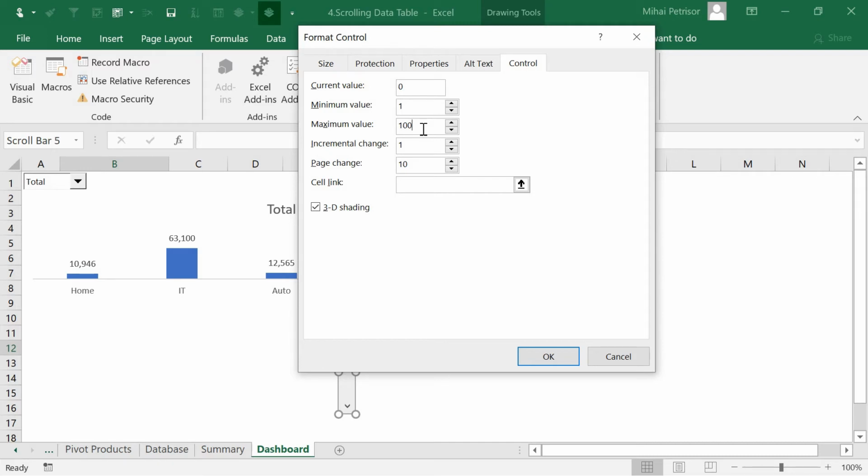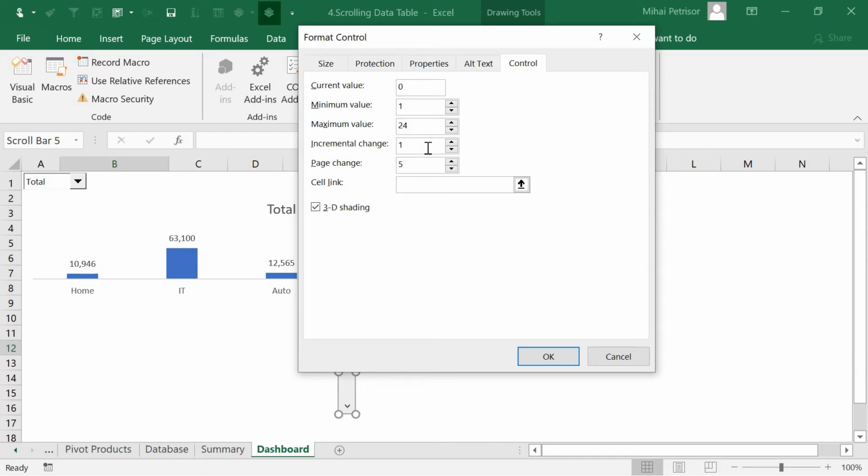In our case we saw that we have 29 rows, but we will put 24 here, because for each page of our scrolling data table we will have 5 products, and if you want to go to the 6th, you need to click the scroll bar.